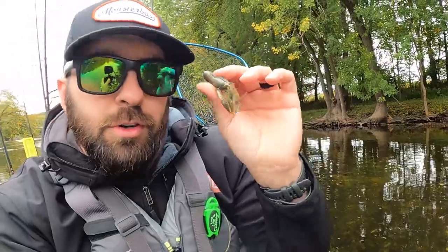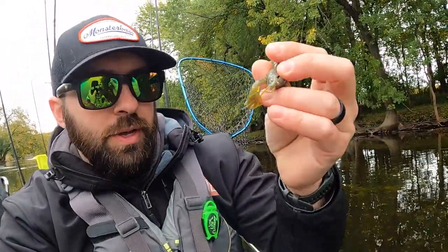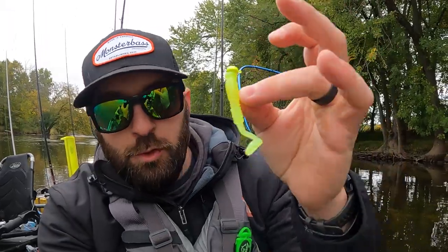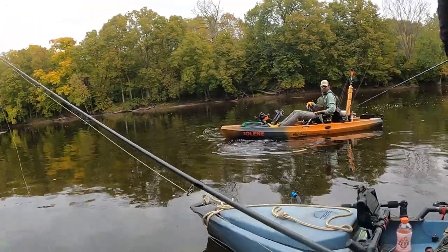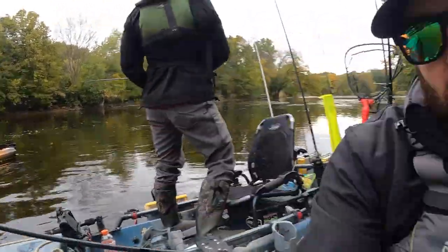Another option is the Eclipse color leech — nice and flashy with gold, copper, red flake, and a green pumpkin base. It's a bit bigger in profile so I lean toward the Z-Man over it when fish are finicky and hugging the bottom. And I have the Mule Fishing Donkey Tail — one of my favorites, especially in chartreuse, green pumpkin, or Pasture Fire. Ethan over there owns the company. It's a real finesse paddle tail — great when you can get a moving bite. Today though I've mostly been rocking the bottom with the Finesse TRD or the Z-Man craw.